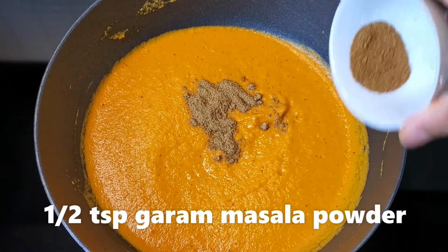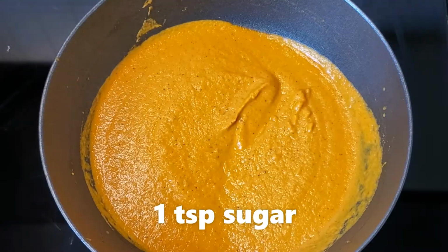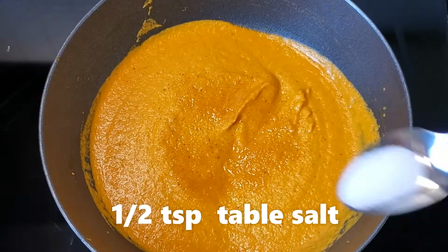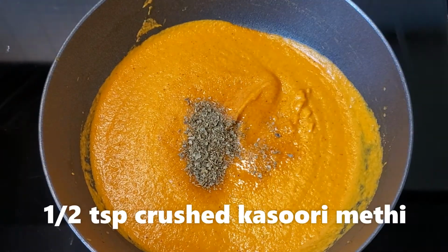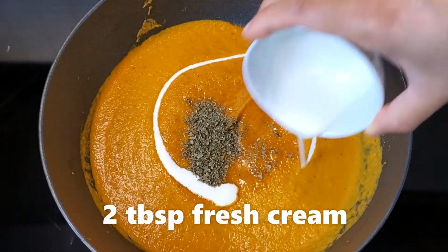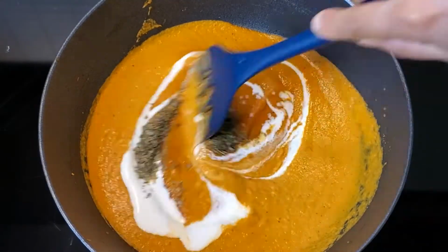Add 1 teaspoon coriander powder and ½ teaspoon of garam masala powder and stir well. Add 1 teaspoon of sugar, ½ teaspoon of table salt, ½ teaspoon crushed kasoori methi, 2 tablespoons of fresh cream, and mix well.